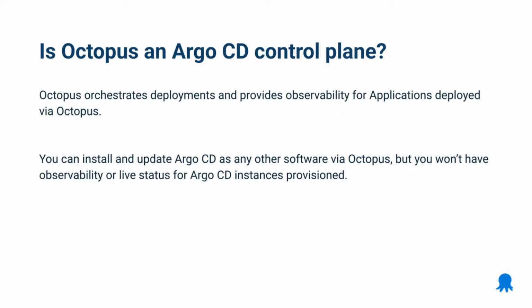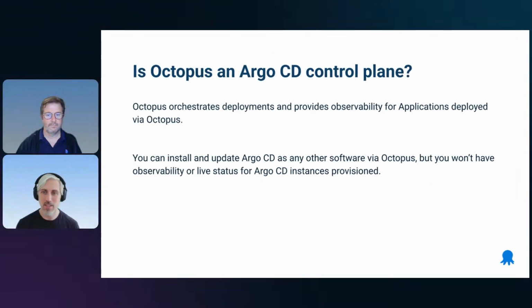Control plane is a very vague term for Argo, and people mean different things when they say it. So that's why I can't answer yes or no. Octopus does orchestrate deployments, and Octopus provides observability for all apps you deployed via Octopus. However, what many people mean by control plane, the ability to install and update Argo CD in a special, kind of native Argo way, Octopus does not do that. So formally speaking, there is no special UI that you can use to configure your Argo, add another cluster to Argo, or remove something, or configure privileges, or add a new user. That's not Octopus. In this regard, we're not a control plane.